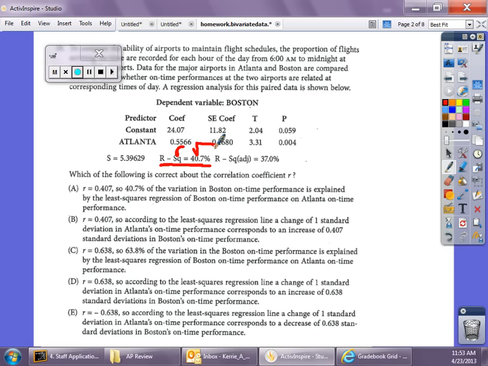We also need to decide whether R squared will always be positive. We need to be able to figure out whether our R is going to be positive or negative. We look to the slope of the line to determine whether or not it's a positive or negative relationship. So the slope of the line is the coefficient with the variable, this guy, and that's our slope. Because our slope is positive, our R value will also be positive. Positive slope, positive R value.